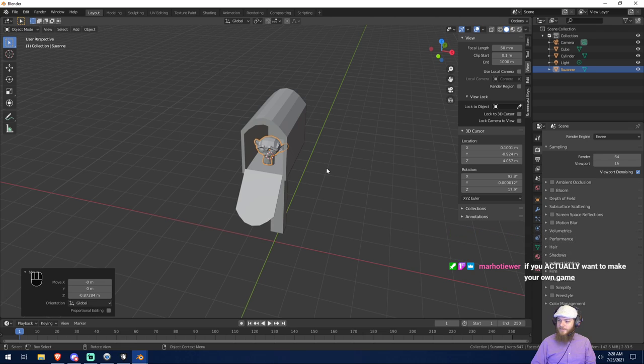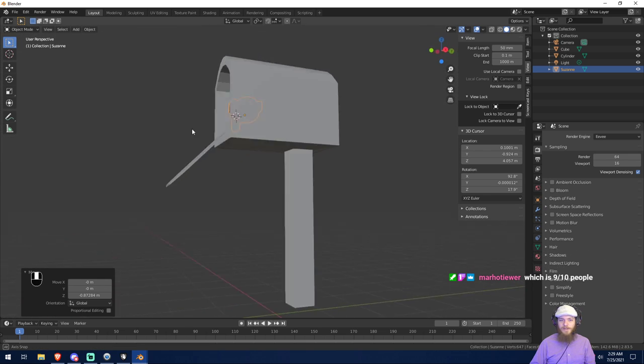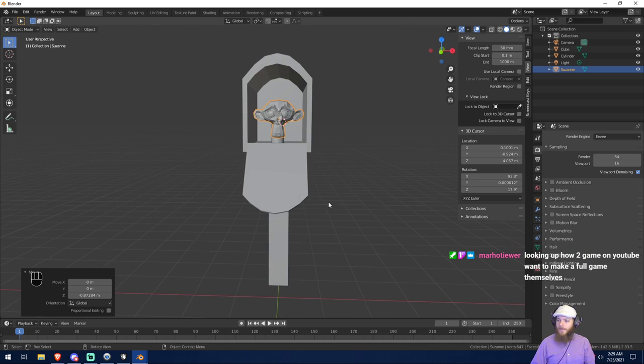I love how game dev tutorials start in a game engine while they really should start in Blender. Depends on what you're trying to do. If you're trying to make a game, 3D modeling knowledge doesn't matter if you're just doing the coding, right? If you could just toss in other people's art, that's a good way to start. Depends really on the person, I think, Mar. Both the teaching style and the course. If you want to make a solo game, then yeah. Also depends if you want to be a coder or a 3D modeler, and you can hire someone to do art for you. Really depends. But I do agree, if you want to do 100% of the game yourself, you should start off in 3D modeling software, personally.